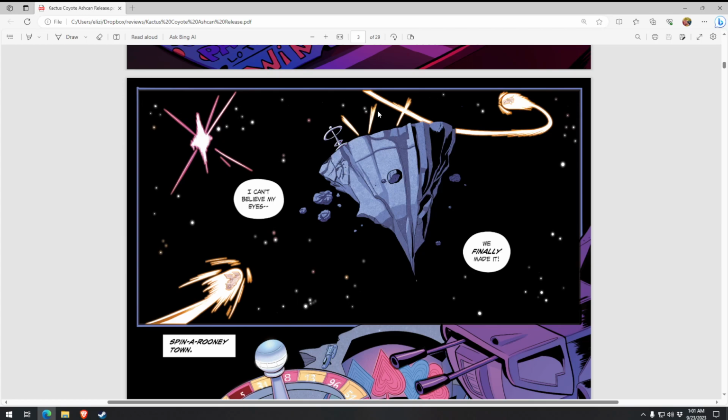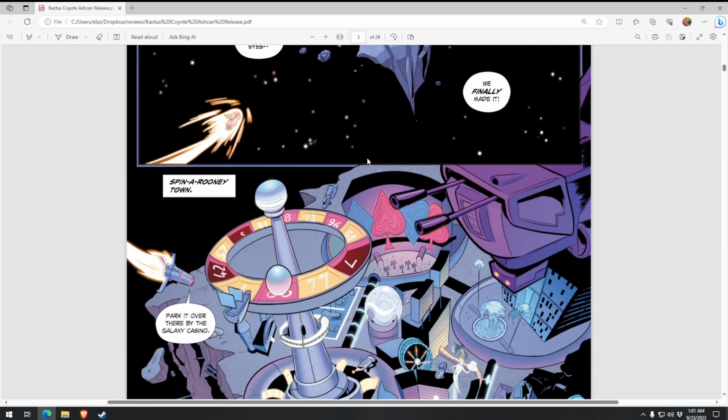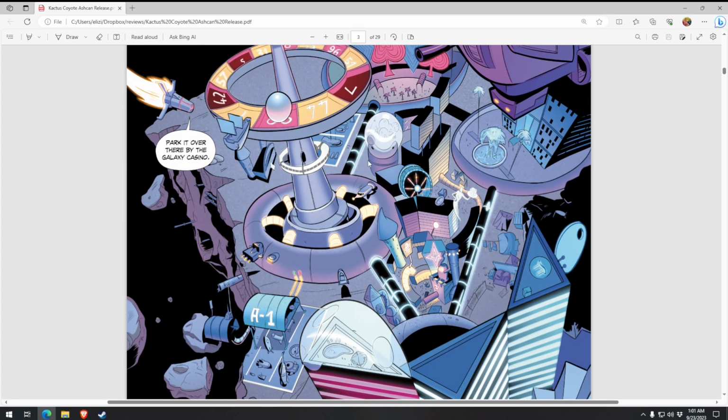So we see up here, we got like maybe a radio transmitter or something here, you know, like Marvin the Martian space antenna or something, but no. That ain't it at all. It is a giant roulette wheel. Or giant sign meant to look like a roulette wheel. Like, you get the idea. Like, this is Casino Town, baby.